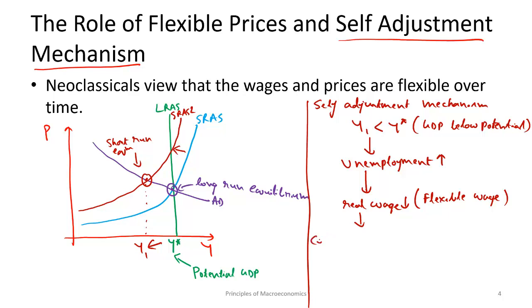As a result, the cost of production decreases and profit increases. Now if profit increases, what happens to aggregate supply? Our short run aggregate supply starts increasing. How do we show it here? Our short run aggregate supply starts moving right. An increase is always to the right. So short run aggregate supply moves back from SRAS2 to SRAS, and eventually comes back to the long run equilibrium. This is the self-adjustment mechanism, and the reason it works is the adjustment in wages.